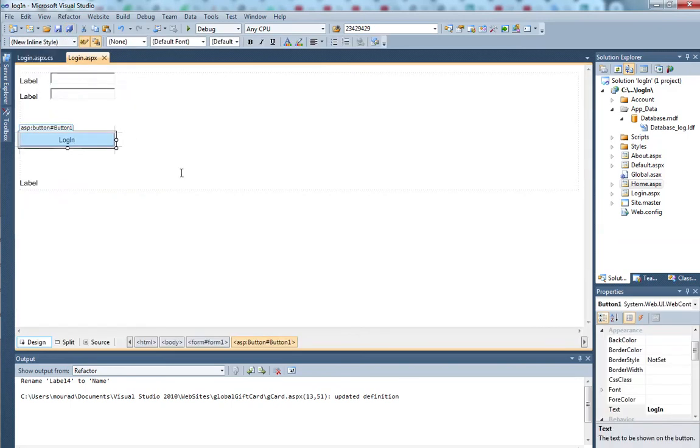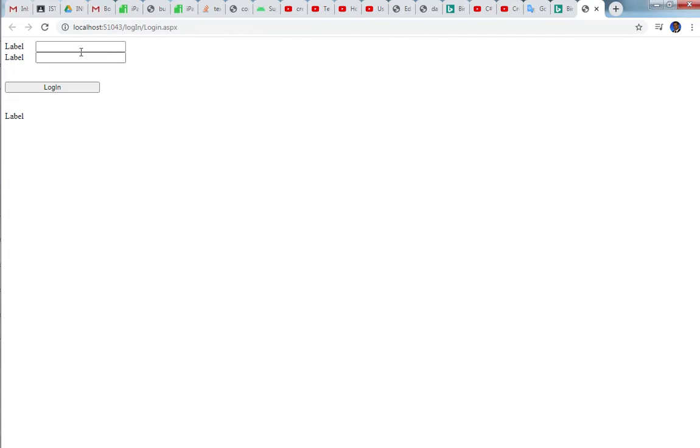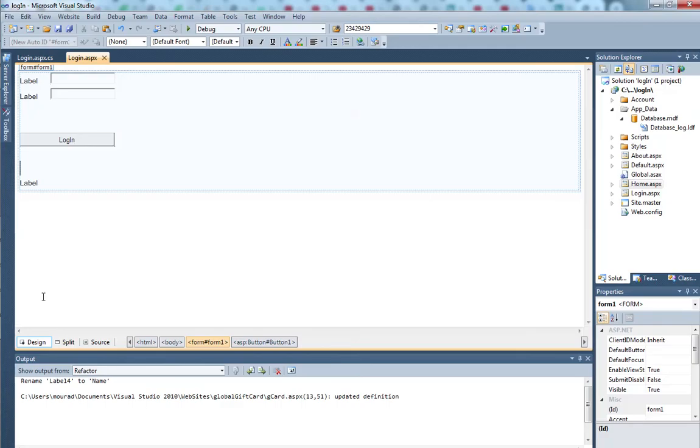Save all. Let's test again. Yes, Murad, password. Let it be password. Errored credentials. Means it is reading the content from the database and it's not finding any result.